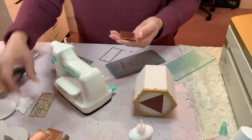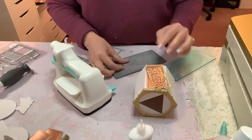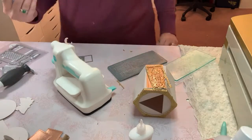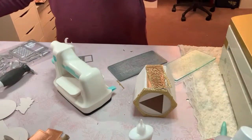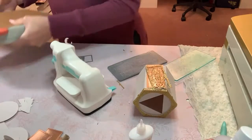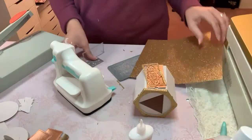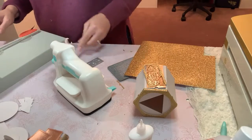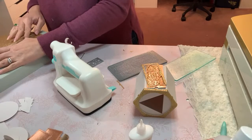And okay, so I'm going to pair these guys up because I think it looks nicer like that. Yep, that's how it's going to go down. Okay, so we're going to cut these out. And I'm just going to set this aside for a second because I don't want to get messy. But this is the elaborate part of this. And I think it's going to be well worth it. So I'm just going to measure out my little die here. This measures about 1.5 inches, maybe a little bit bigger. And I'm going to use this beautiful golden paper.